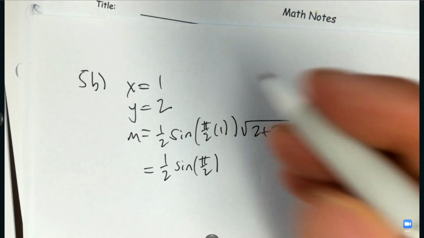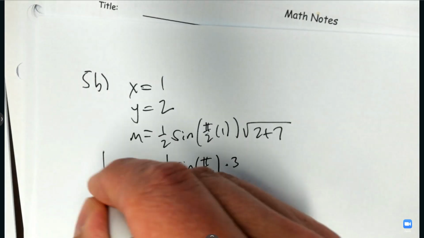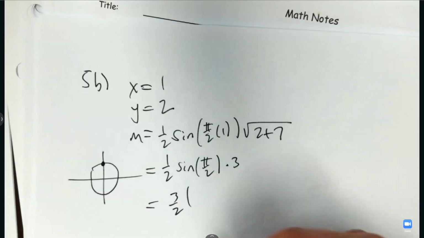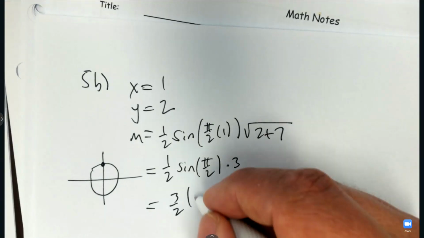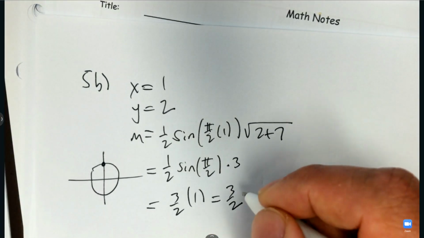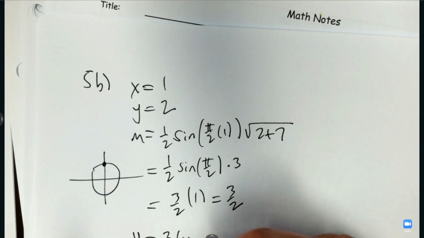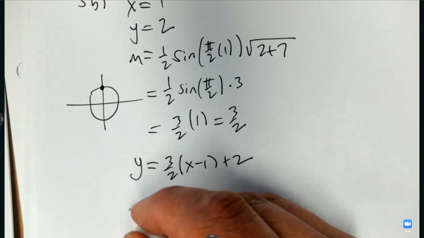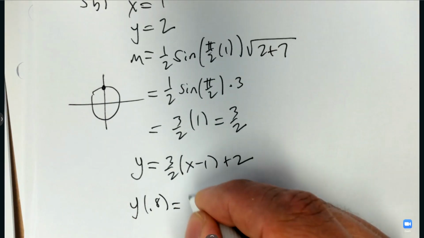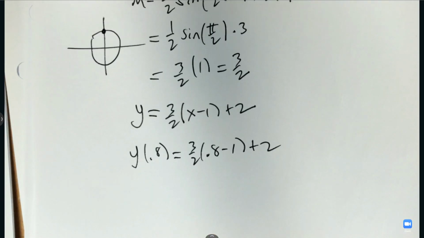The square root of 9 is 3, and so if I put this together, and if I need to, at pi over 2, that's up here, the top of the unit circle, the y-coordinate, sine goes with the y-coordinate, it's 1. So this answer is 3 over 2. Now, when I put this together, the slope is 3 over 2, x minus 1, and then plus 2. There is the tangent line, and then you need to approximate 0.8. So then plug in 0.8. You actually don't need to simplify it, so just leave it, and you don't have to do anything else with it. Part C.